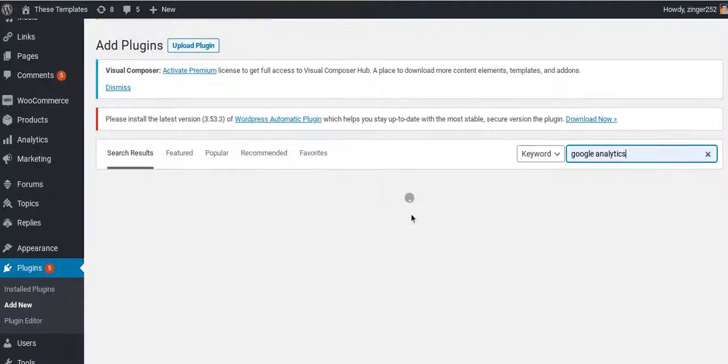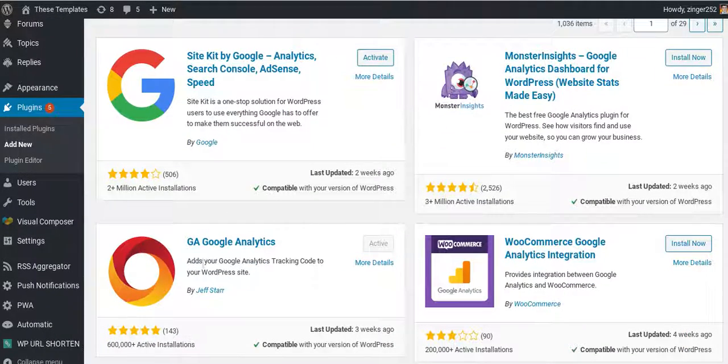We're going to add a plugin which allows us to insert the universal tracking code. Leave the rest of the plugins for maybe next tutorials. Write down in the comments if you want me to set up that plugin for you.